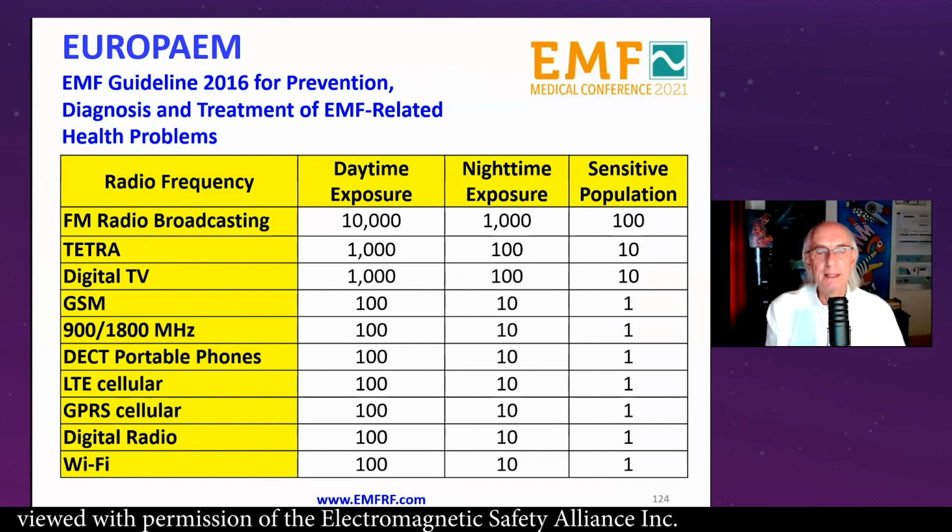What are some of the guidelines? Where would we like to be in terms of RF exposure? Again, this is the European guidelines, daytime, nighttime, sensitive population. And these they actually differentiate by the different type, if you're talking about digital TV or if we're talking about cellular, and so on. But basically, we usually use the criteria of about less than 1,000 or less than 100, depending on what's economically achievable. And if we have very sensitive individuals, getting it down to a level of 1 is not an easy task in today's environment.